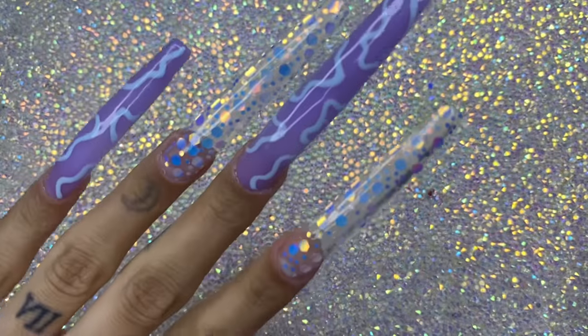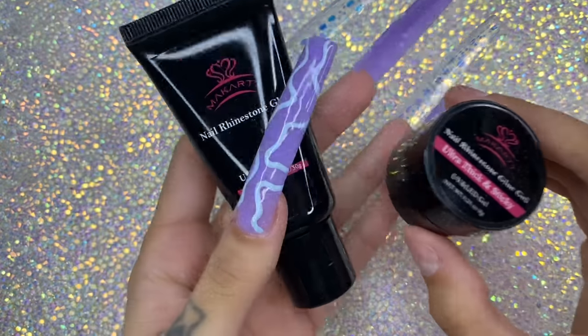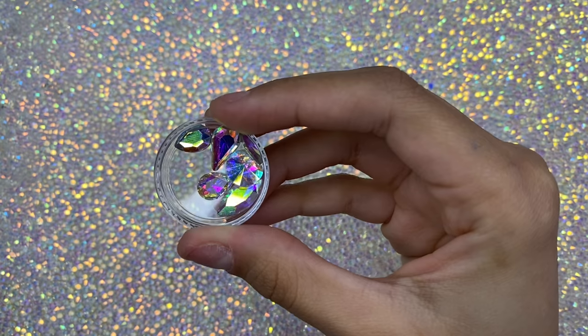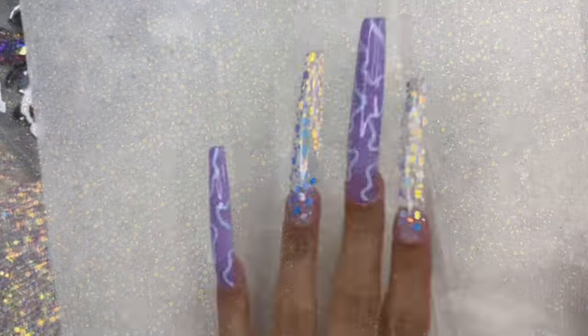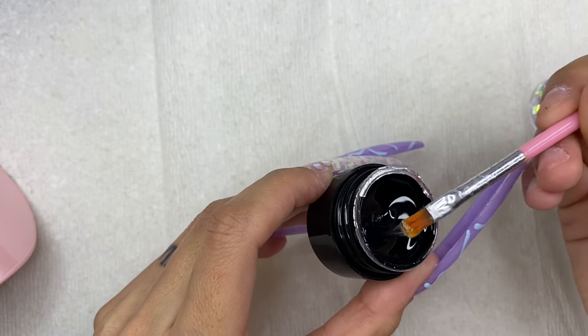To be honest, I'll be happy with them just like this, but you guys already know that I'm extra AF and we have to kick it up a notch. I'm gonna use the glue gel, and I'm also gonna be adding these 3D gems. I can't find the link to these on my Amazon account for some weird reason, so I will try my best to look for them, but I will also be linking alternative gems.